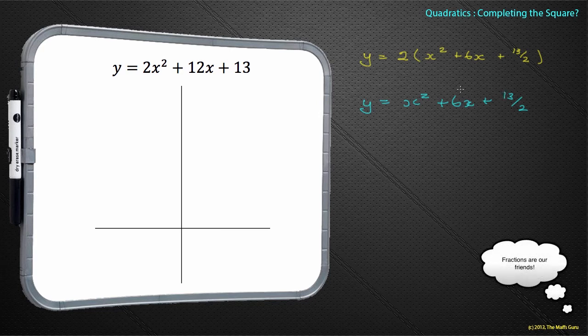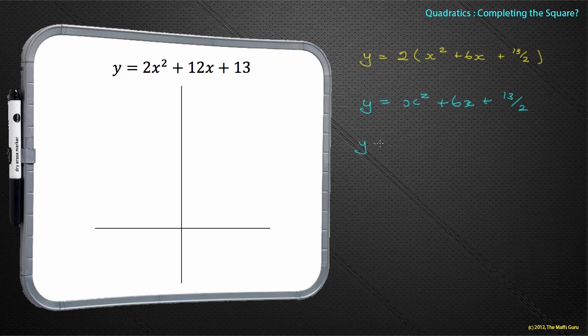I'm breaking it out. Right, so let's complete the square of this bit. Well, follow the rules that we've done before. Put a bracket on my x. What is half of +6? It's +3. Close my brackets and put a squared. Right, I've got 3 inside the brackets. 3 squared is 9. I don't want 9. I want to get to this 13 over 2.